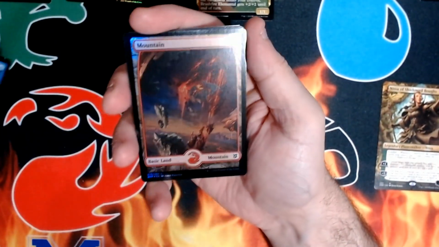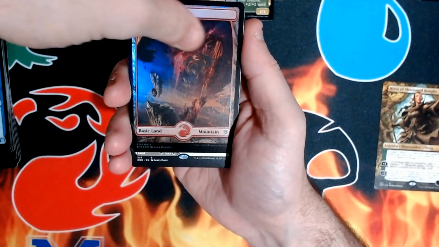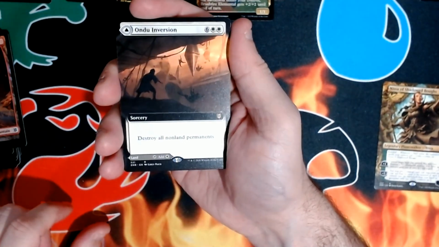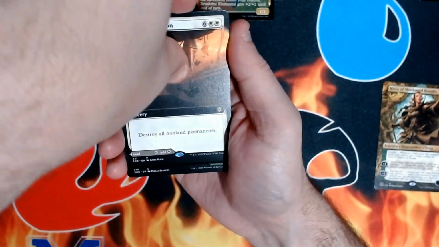Yeah, we're just going to skip through these. All right, so we've got our mountain here. Next, we have a rare Ondu Inversion. 8 mana, destroy all non-land permanents. Or you can have it come into the battlefield. I don't want to reveal the next card.